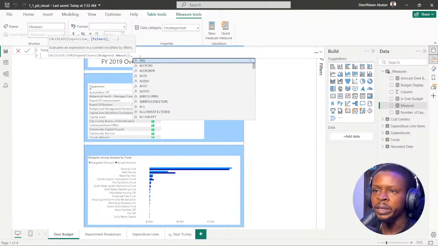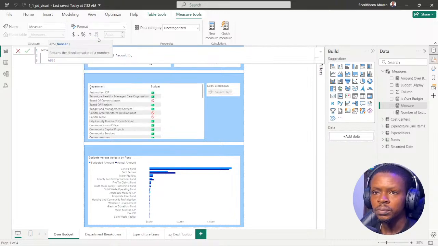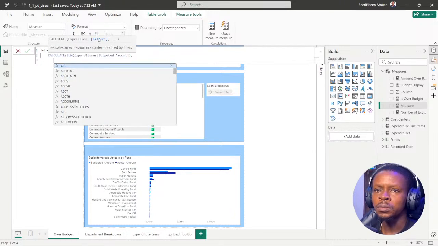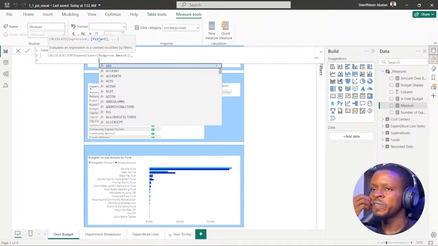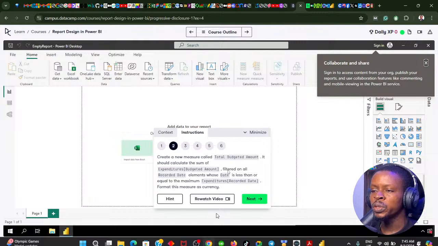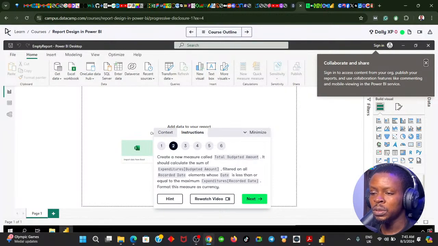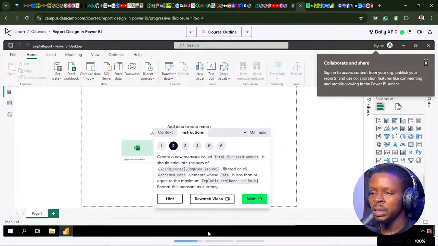So the filtering criteria is going to be, let's look at the filtering criteria. It says filter on all recorded dates elements whose date is less than or equal to the maximum. So we're going to filter on the recorded dates table, on the elements whose dates.